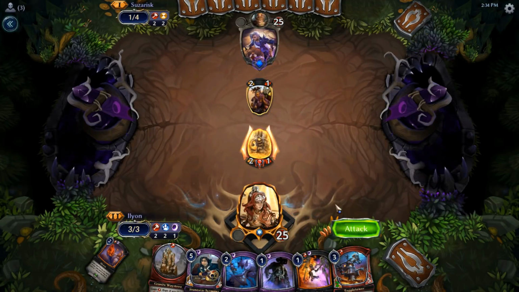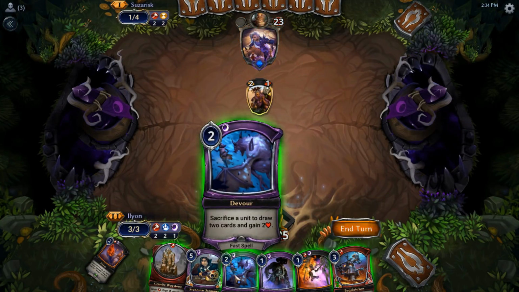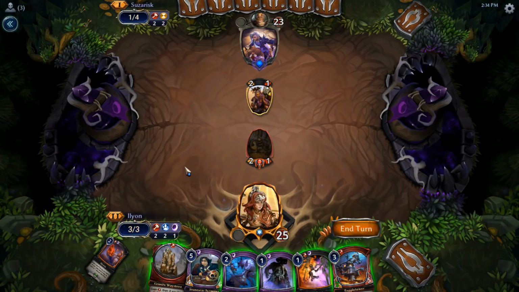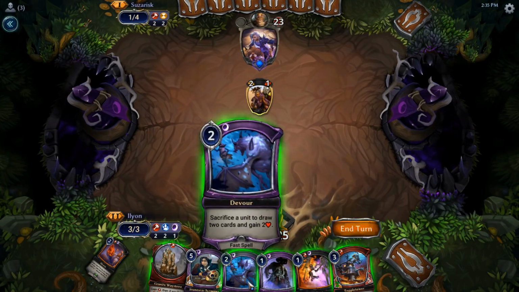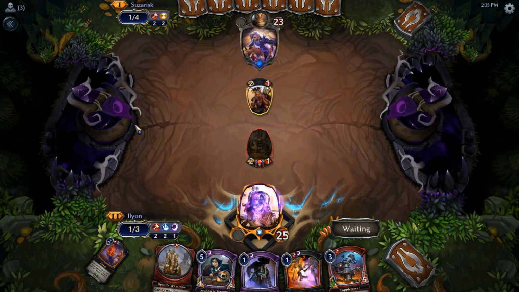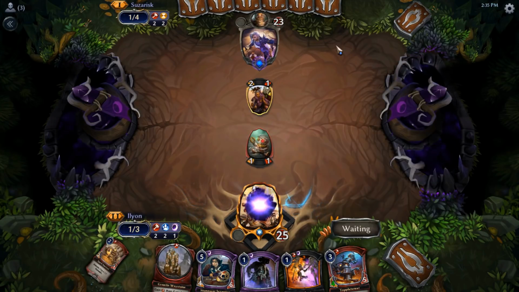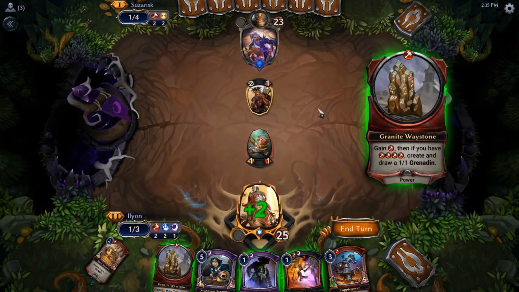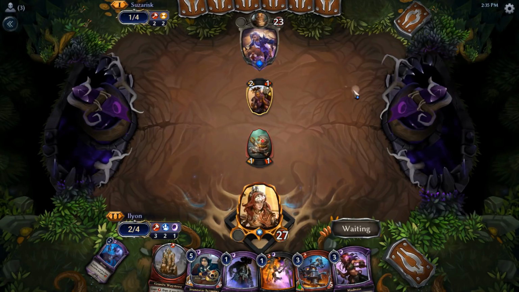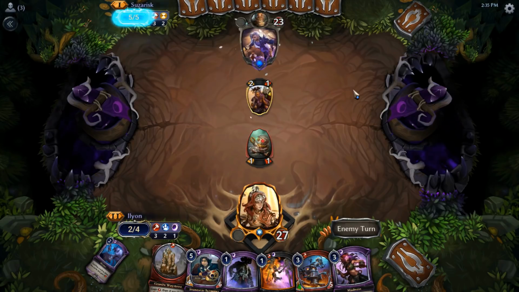Nice. Gonna attack. And then, I'm gonna Devour it right now. I know that we could play the Toppletower, but I want to try and hit a power card, and I'd like it to not be Granite Waystone. Oh well. Don't always get what we want. We did get a Madness Combust, though, so that's pretty sweet.